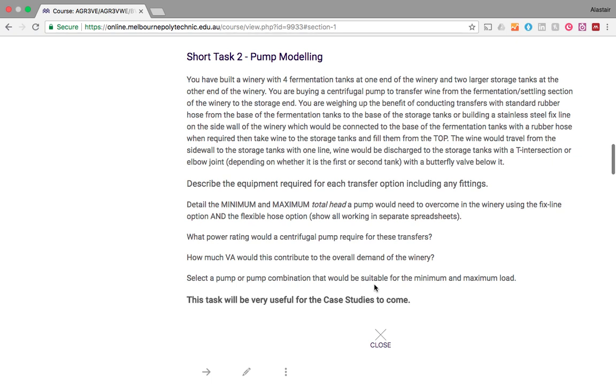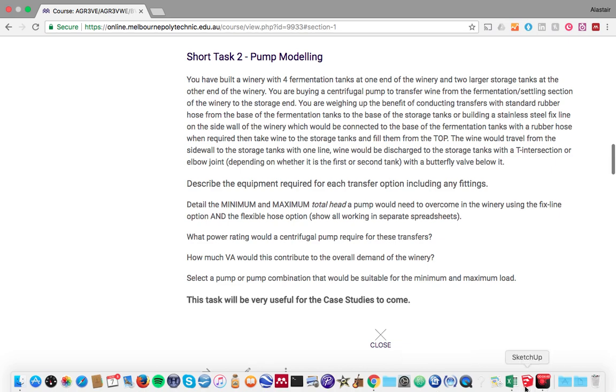So that's talking about how, remember, some of the energy when we're running a motor actually is required to create the magnetic field around that motor. So the power station has to provide that to us, but we don't actually use it. So they charge us for that, and that's part of our demand charges. So we'll calculate that too based on a made-up power factor for our pump. And then I ask you to actually find a pump that would do that transfer for you.